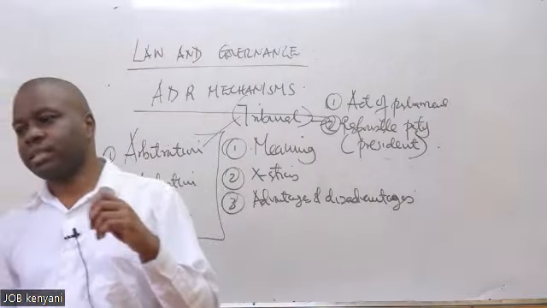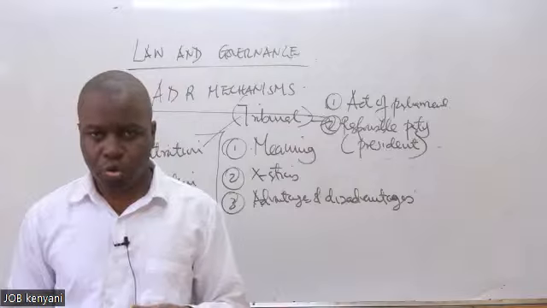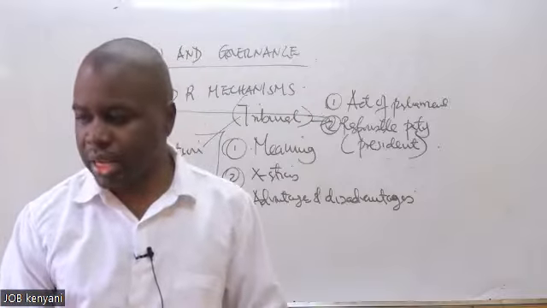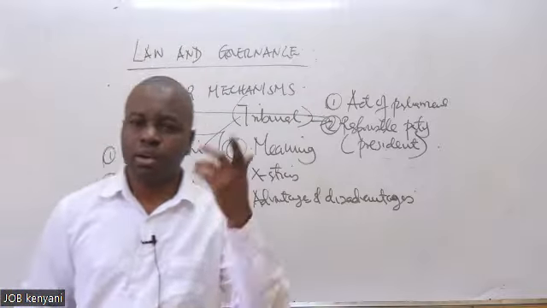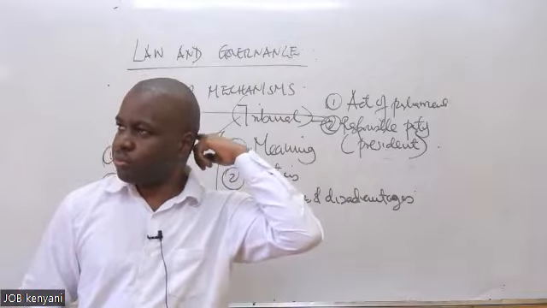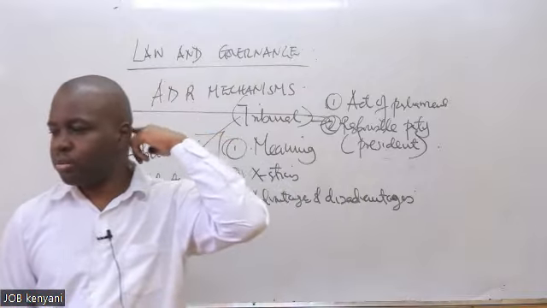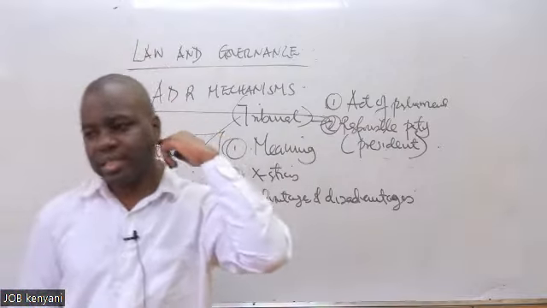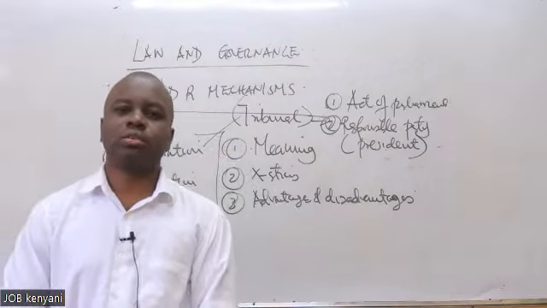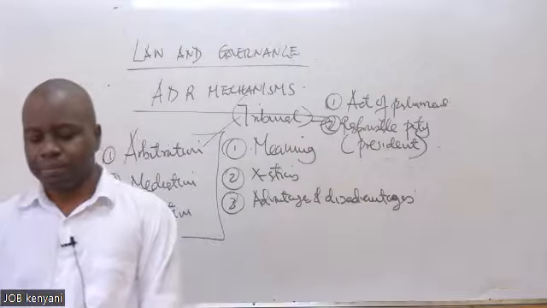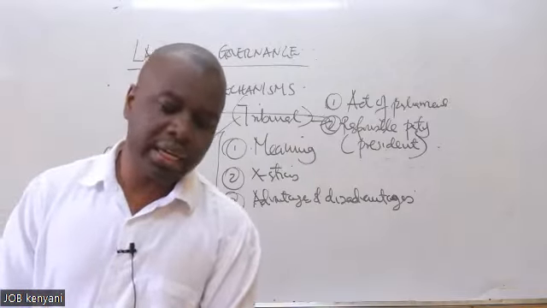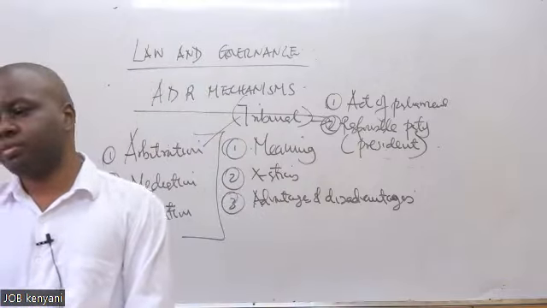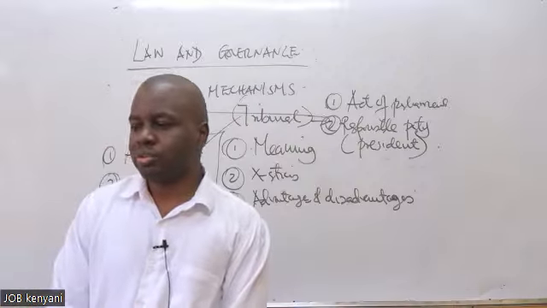So those are some of the advantages of being able to resolve a dispute before what we call an arbitration. Then there are disadvantages that arise out of resolving a dispute under arbitration. For example, as you've already mentioned, there's a likelihood of failure to apply what we call the principles of natural justice. So there could be some kind of bias in terms of the award or ruling. For example, if the arbitrators have any interest in the matter being heard before them, they can be biased and fail to apply the principles of natural justice.